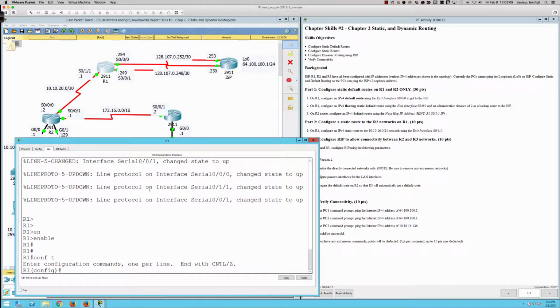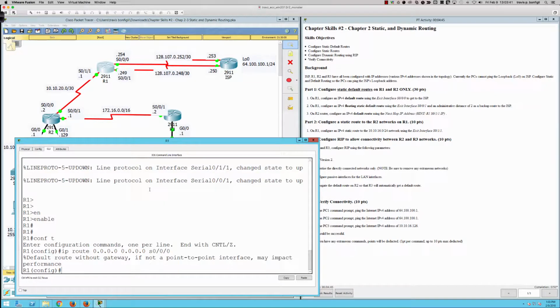So on router 1, we're going to configure an IPv4 default route. Well, we know that's the quad zeros, right? So we have 2 sets of quad zeros. Remember what that means is that says my route to any network in the IPv4 space that I do not have a longer specific match for, right? If I don't have more specific routing information, this is my catch-all, my safety net. And we're going to do a directly connected using serial 0/0/0.